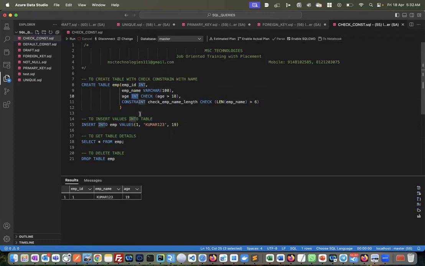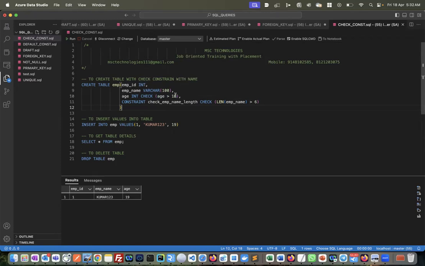How do you apply it? Column, then we have to specify the data type, then we have to give the constraint as check. Then inside a parenthesis, you have to give a condition. What is the condition I'm giving? Age greater than 18. That means if the value we are going to insert into the age column is greater than 18, then only it will allow.